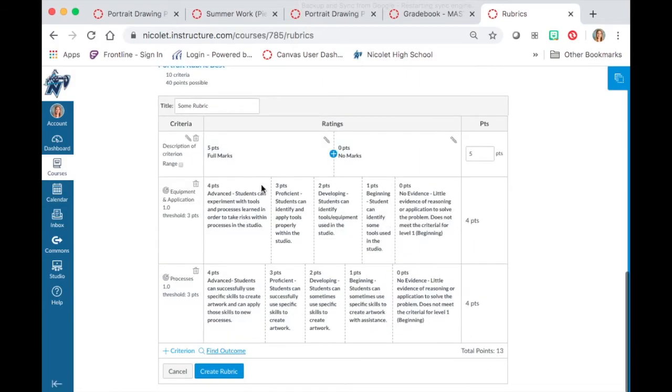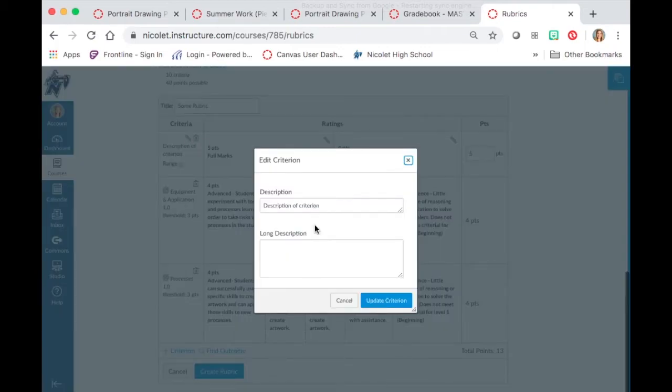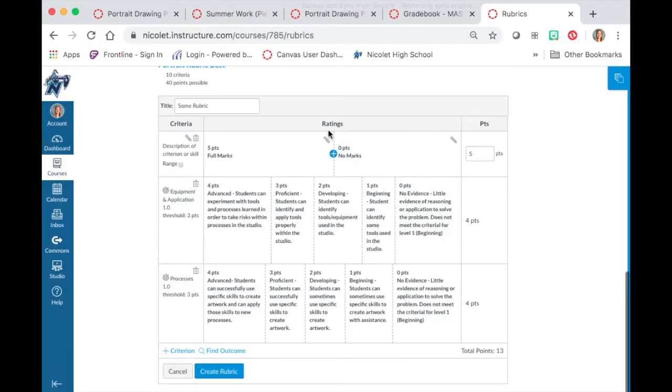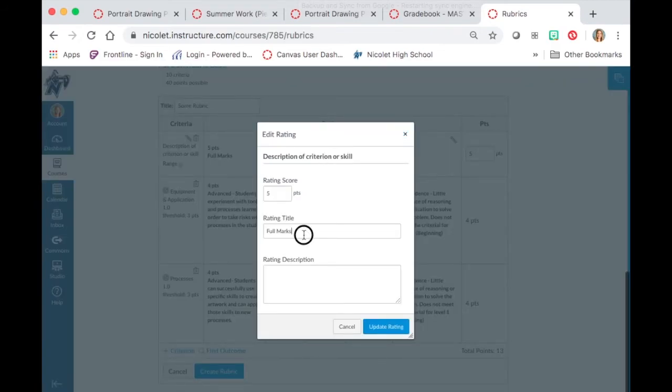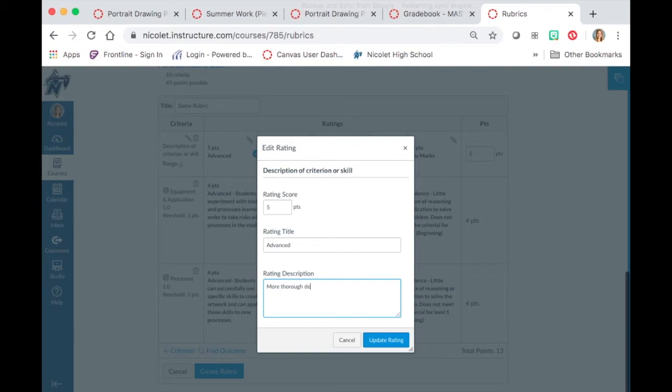At this point, you should notice there is also a description of another criterion above the outcome you just added. Sometimes in my class there are additional skills I want to evaluate, so I add a criterion and descriptors for what advanced should look like, as well as the other descriptors. Depending on how creative I expect students to be, the descriptions are left more vague when I don't want to limit creativity.